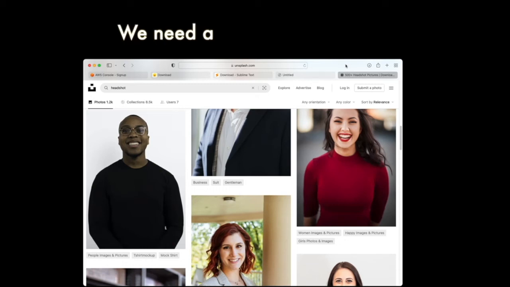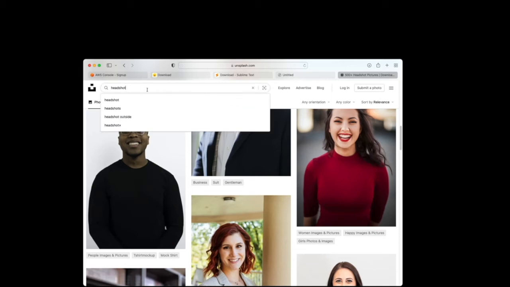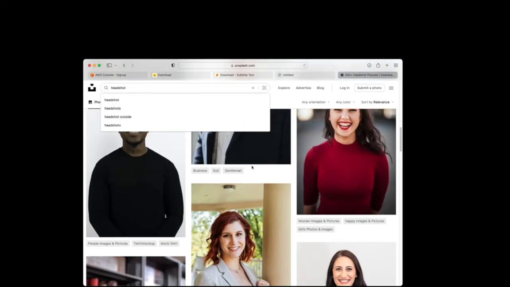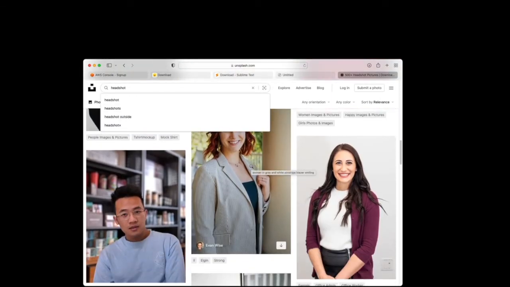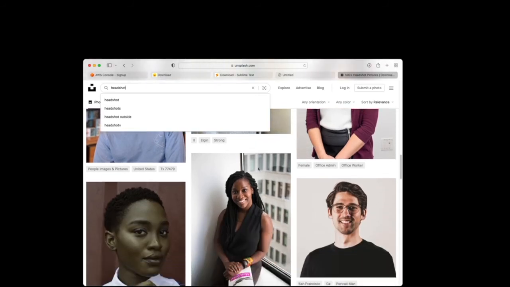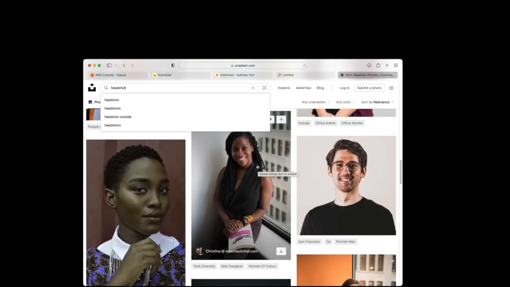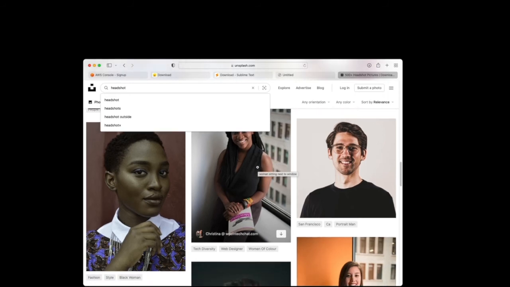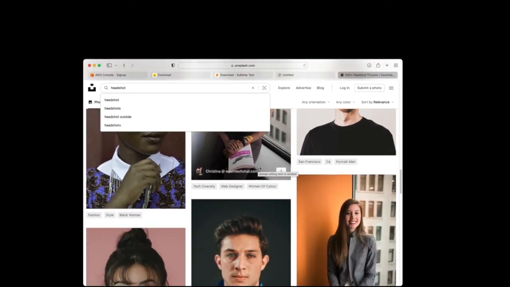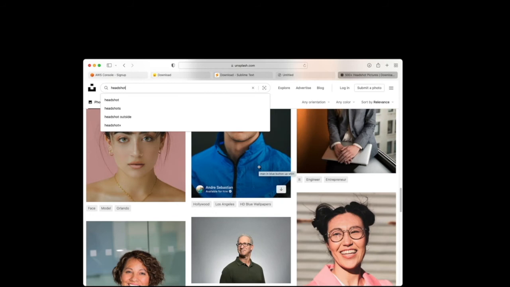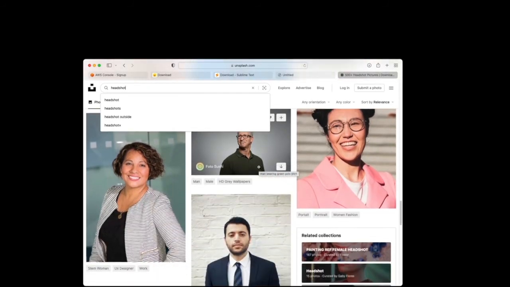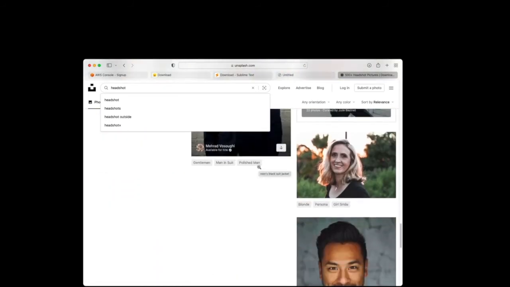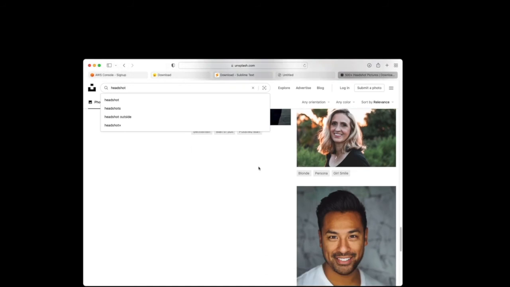Finally, we need a picture for your website. You can take a picture, or you can go to unsplash.com, type in headshots, and select a random person for a headshot if you choose not to supply a headshot for your website yourself. And you can see that there's a number of individuals. These are real people who've uploaded a headshot for your use. It's free and open source. There's no royalty claims on this. Go ahead and select somebody on this page if you want, or use your own headshot.